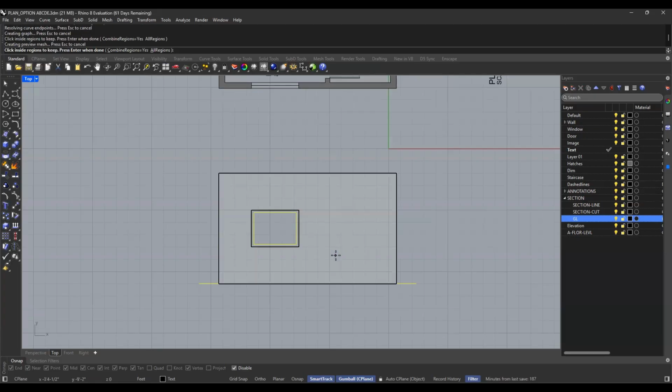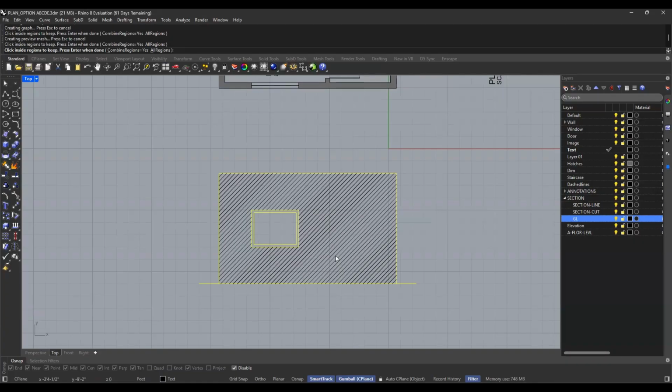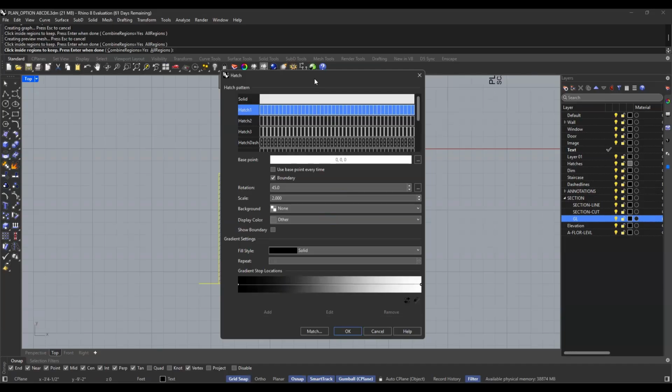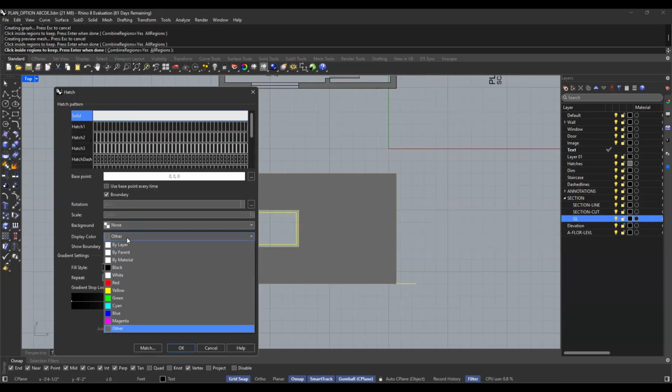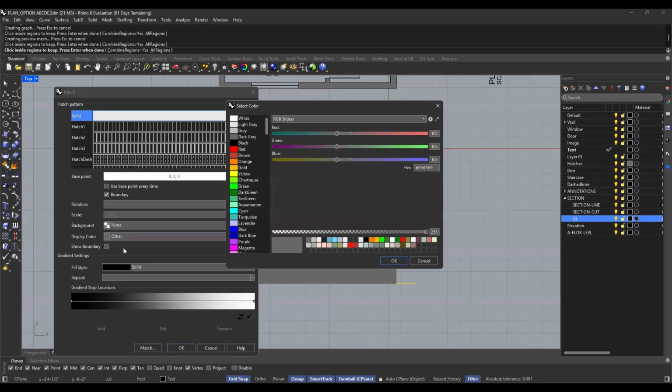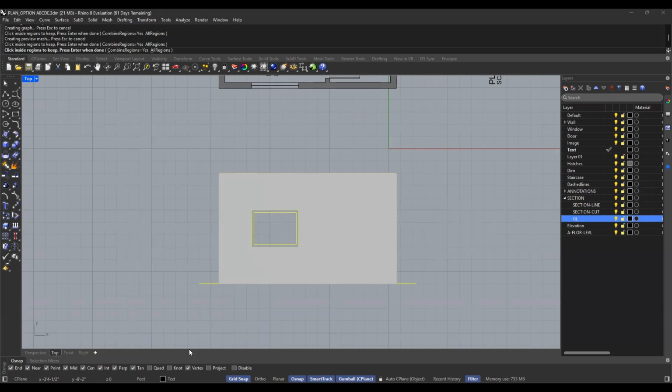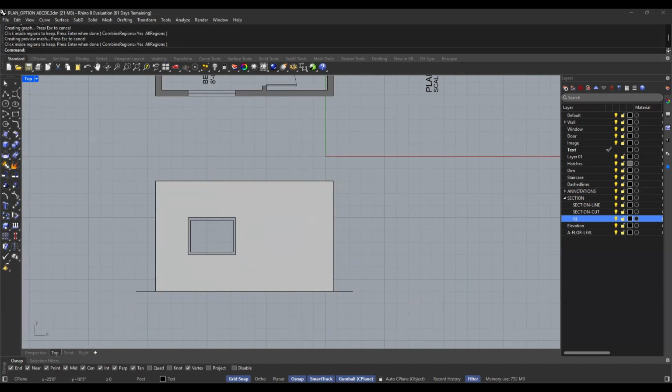Instead of the material, I can add these simple hatches. And if you want to go back to solid, you can select solid and go to display color and other, and change this to light bright gray. And then hit OK.